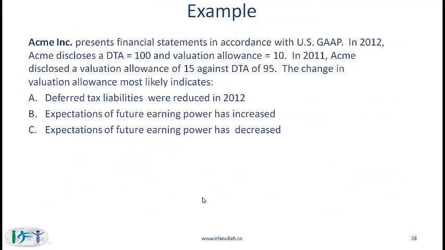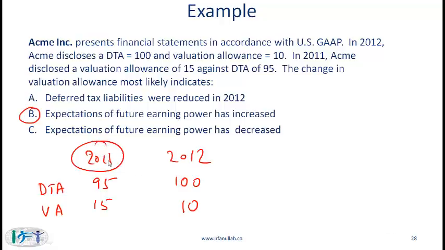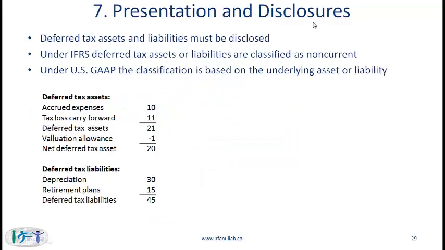Here is another sort of question that you can get with valuation allowance. So do this before looking at the solution. With questions like this, it is important to organize your data based on years. What's happening with valuation allowance is that it is coming down even though your deferred tax asset is going up. Valuation allowance coming down is a positive sign. This means that expectations of future earning power has increased. If expectations of future earnings power had decreased, then we would be increasing our valuation allowance, which would be reducing the deferred tax asset.